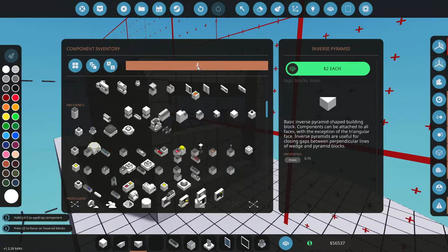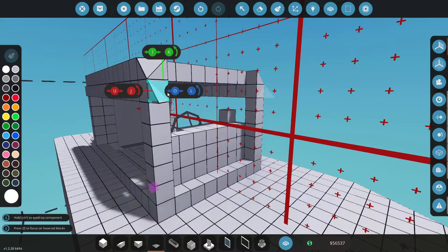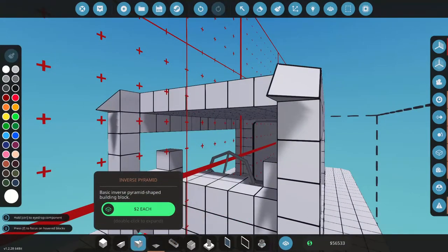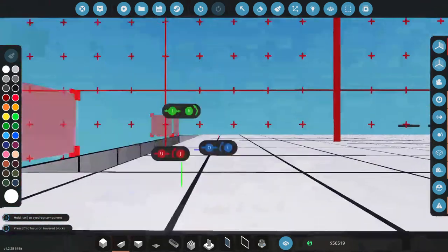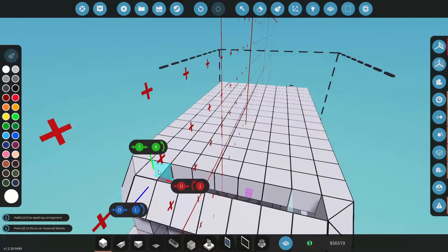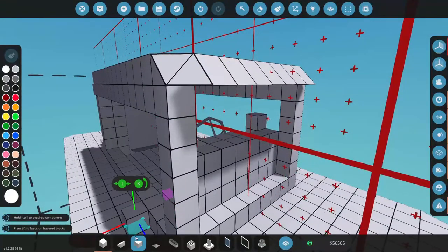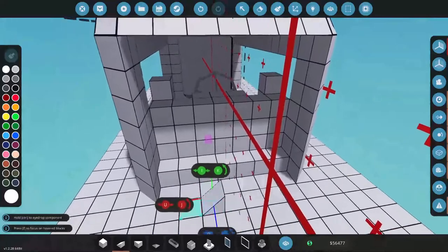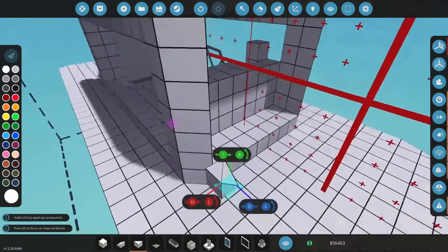Let me go back here and look for it. Okay, pyramid. There we go. And can I just use a wedge up here? All right, kind of make a little bit of an overhang on it. Nice. And then we'll use a wedge all the way down. And across here. Yeah. Okay.